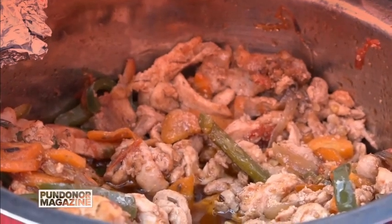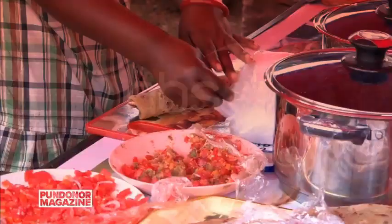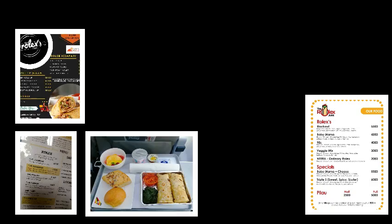The Rolex has evolved. You will find it filled with sausages, bacon, chicken, beef, different cheeses, avocado, mayonnaise, and even gravy. And while its recognition started as a staple for college students and for a population with very low means, its customer base has also progressed. I think I need 2 more. It has over the years become widely accepted, even featuring on menus in modern restaurants, hotels, and popular cafes like Cafe Javas.